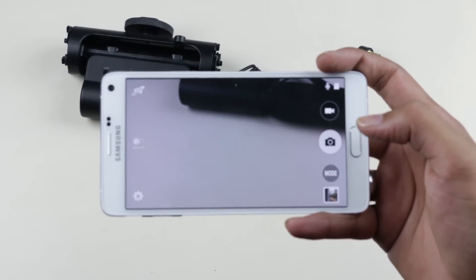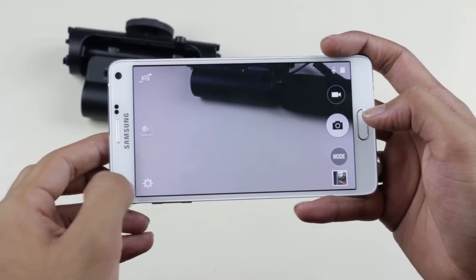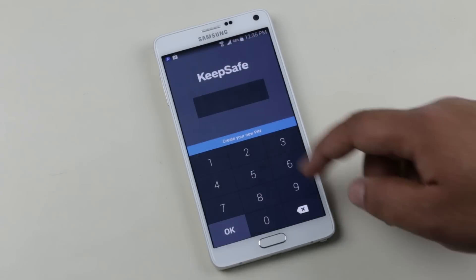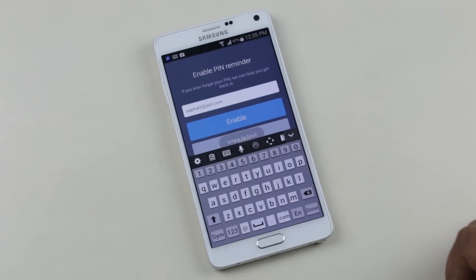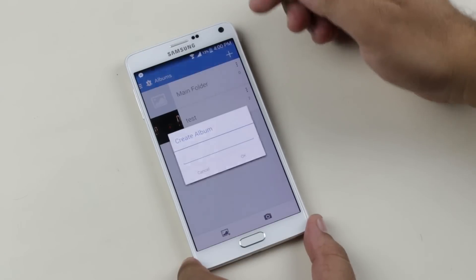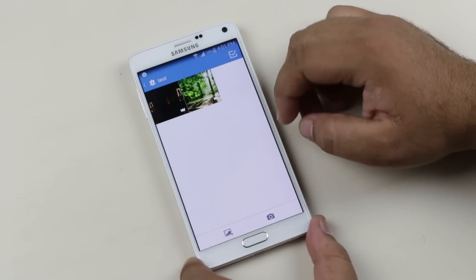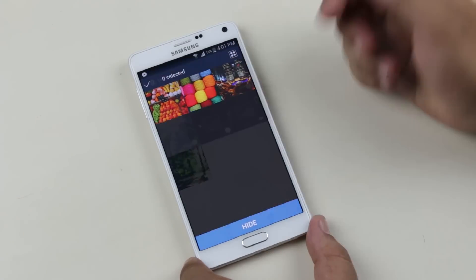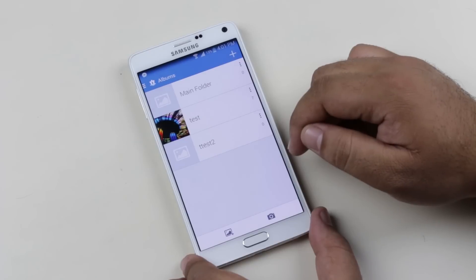Next is KeepSafe. With a great camera on the Note 4, you will definitely be shooting many pictures and videos, but someone getting access to the photos can be disturbing. So with this app, you can keep your private photos in a private album. We do get the private mode with the Galaxy Note 4, but I prefer this app over the private mode because of its added functionality. When you start this app for the first time, you are asked to give your master passcode and email address in case you have to reset your passcode. After setting it up, you have a simple layout where you can choose to create albums, with options to rename, lock, delete, or set a cover pic. You can also take a picture from the app itself and hide it instantly.